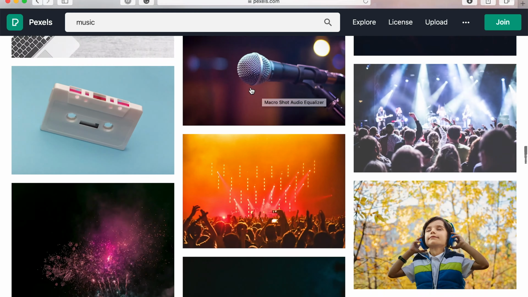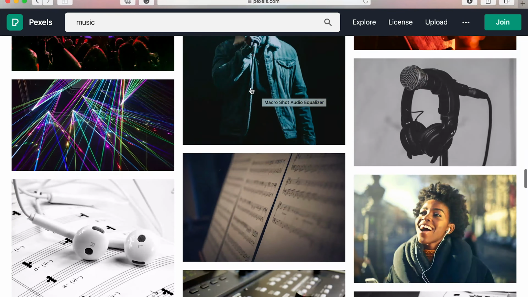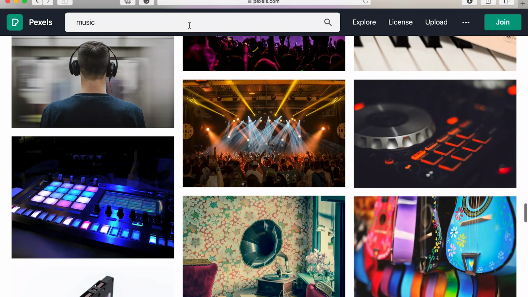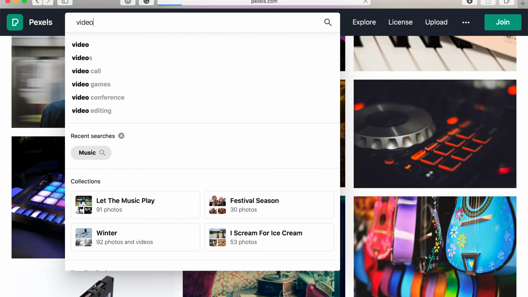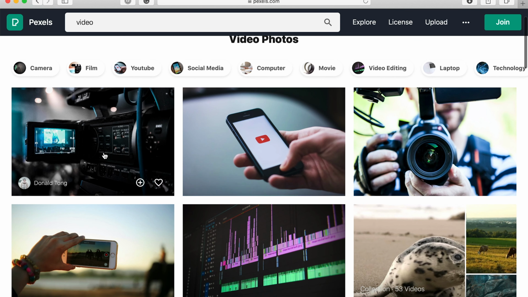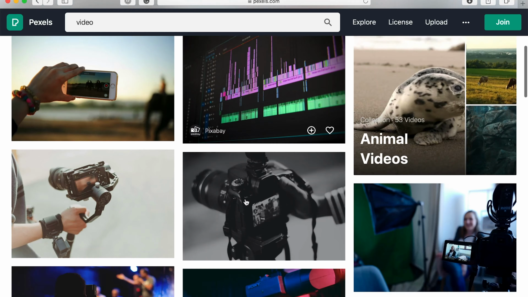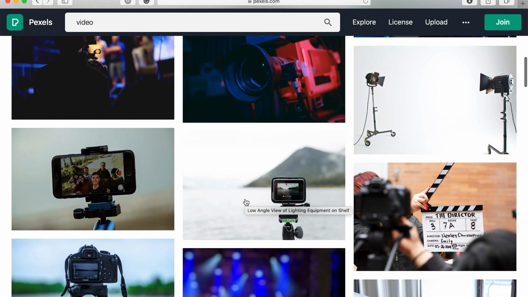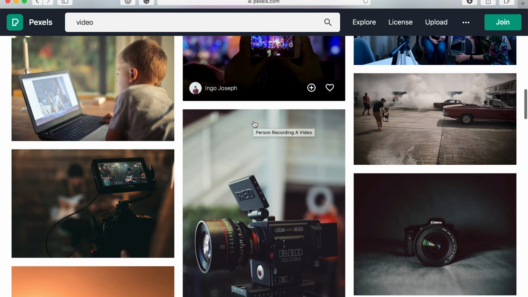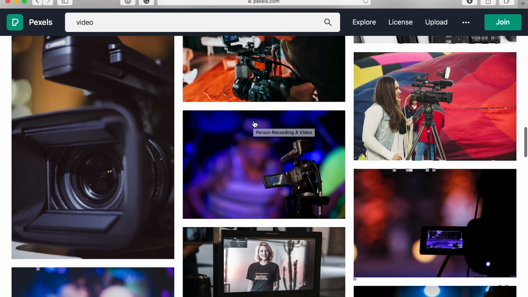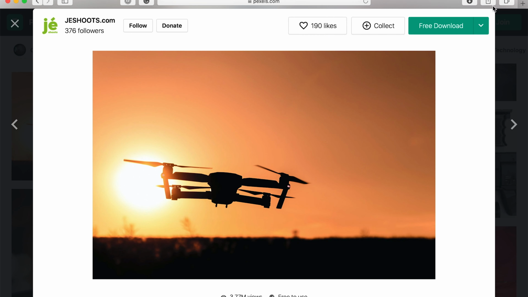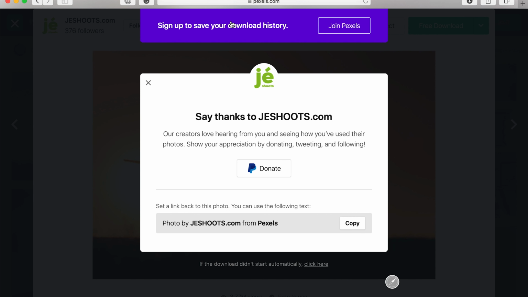That is going to just add a little element as that background piece. Actually, let's do this. I want to do video. There's some there, but nothing I'm super loving. I've used that one in the past, actually. I want to make sure we have a little bit of something dynamic. And this, you can ultimately choose whatever you want. I kind of like this. We're going to go with this one. Kind of that drone shot.